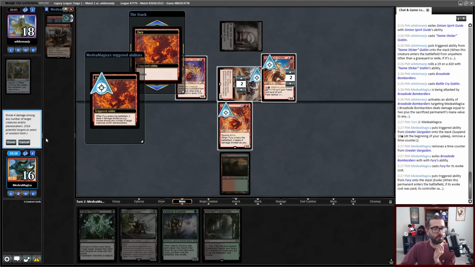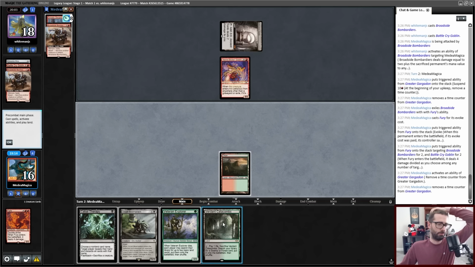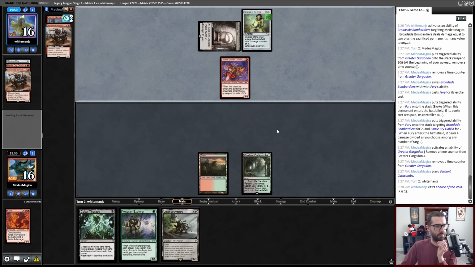I'll take out both of those creatures. Now, I can go ahead and Greater Gargadon and sack this. I'll make my land drop. I think I'm not going to do the whole Veteran Explorer thing right now. I think I'm just going to hold up Orcish Bowmaster's Ambush. Well, that's unfortunate. That card's not even particularly good against me, but in this specific spot, it's kind of annoying.